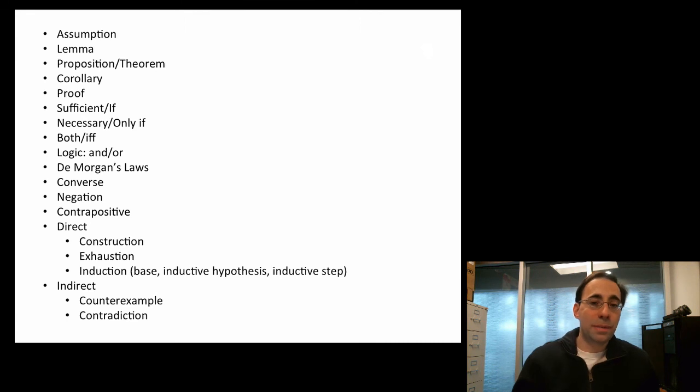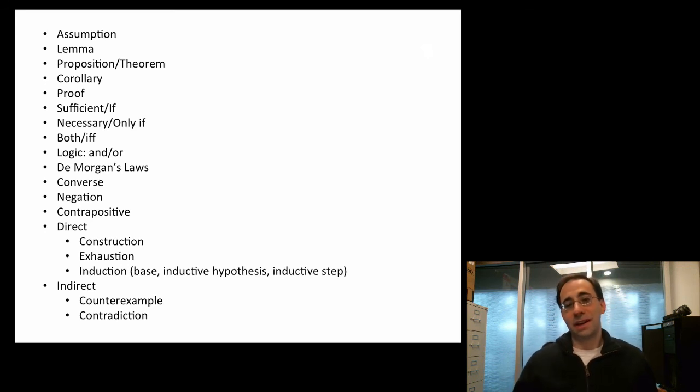We can also have indirect proofs. The most common of these is the counterexample. In fact, I would wager that the most common proof of all types in political science and game theory is proof by counterexample. There's a common saying, it's the exception that proves the rule. That is not true in logic. If there's an exception to the rule, it is not a rule.